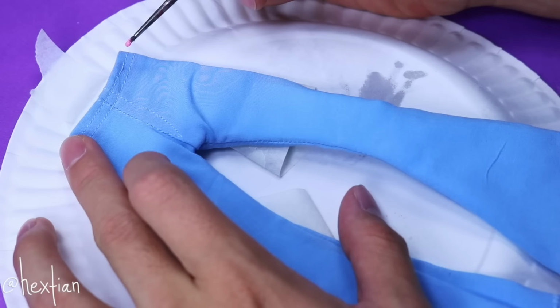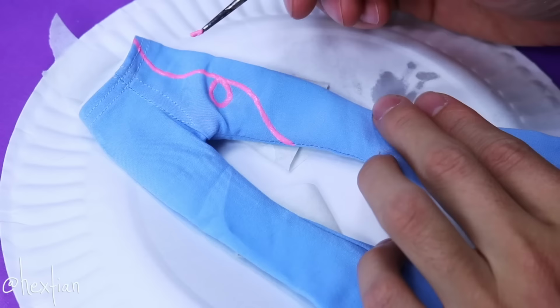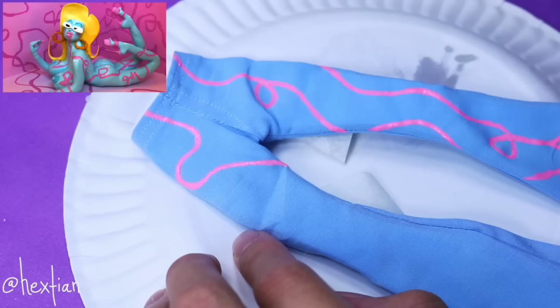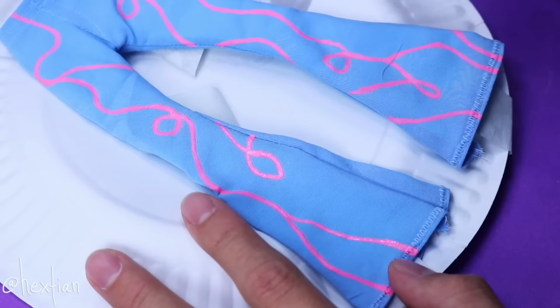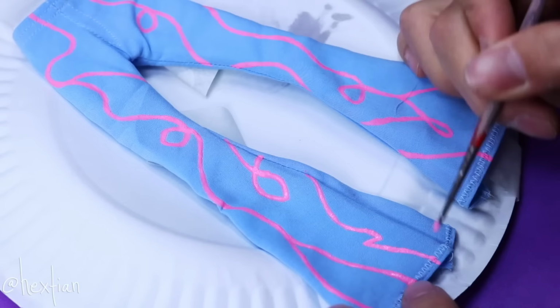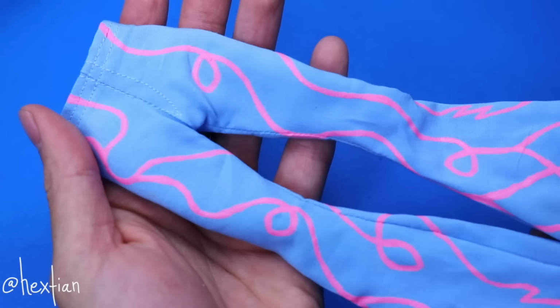And now for the bell bottoms, again, I'm painting it with the same exact mixture. It's pink acrylic paint with Mod Podge, and this one is actually a reference to a Juno Birch sculpture that she's made before, which is this one. And I thought the smeared lipstick all over her body was so, so cool of a design element and motif, and so I wanted to incorporate that for her bell bottoms. I thought, why not? It fits the color scheme, it fits the color story really, really well. And yes, I did the front and the back for this one, and all of the lines are connecting together, which I thought was so nice.